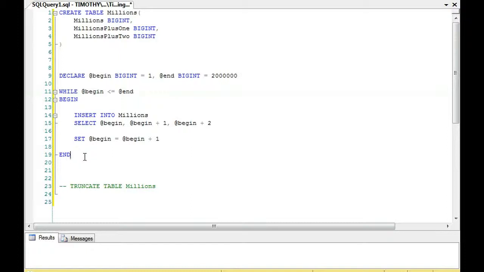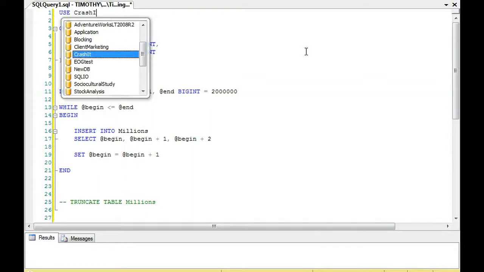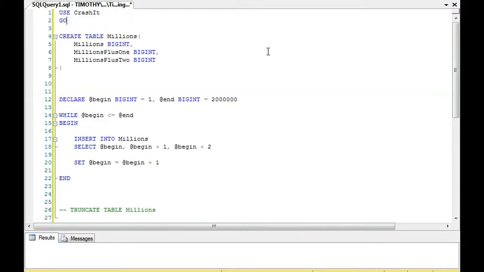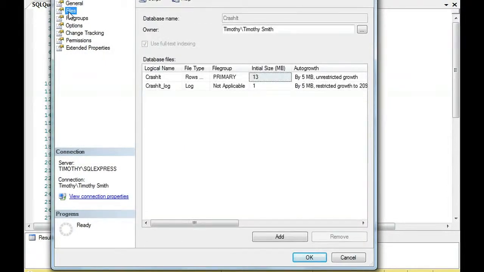So the way that I have this database set up, I call this database Crash It. I'll show you. Usually with my databases, I have them grow while that's loading. Pull up the properties. I have them grow automatically by 5 meg. I'm sorry, not this database I do, but I usually have them grow by meg.